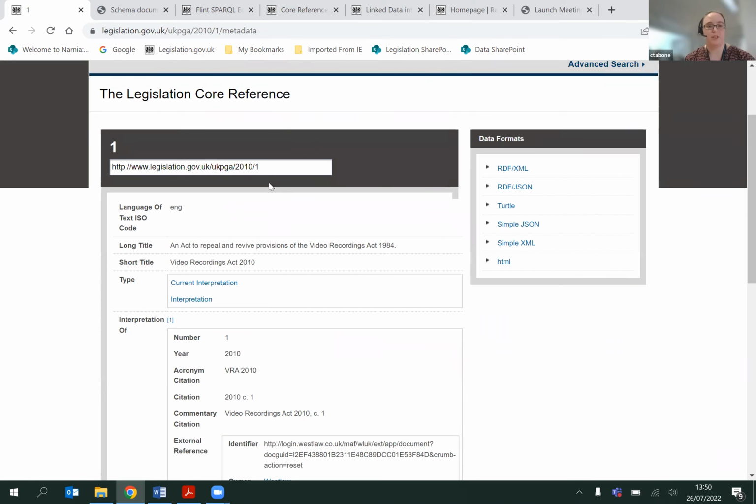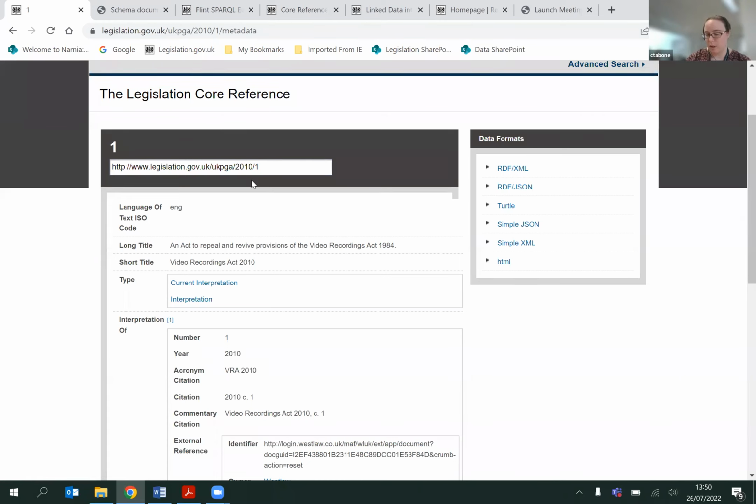And there's only one data collection so far that we've created, but we think of it as quite a significant collection. That we've created a core reference data set, which is a list of all of the legislation that has ever been made in the UK, which sounds like it should be something straightforward, but is more complicated than it sounds, because legislation publishing has only been digital from the late 80s onwards. So everything before that was paper-based publishing, and as far as we know, nobody has digitized quite everything, and nobody has a complete digital list.